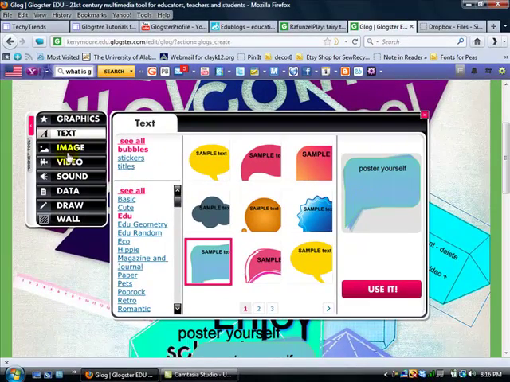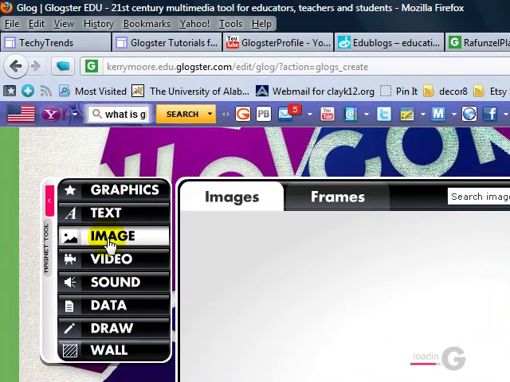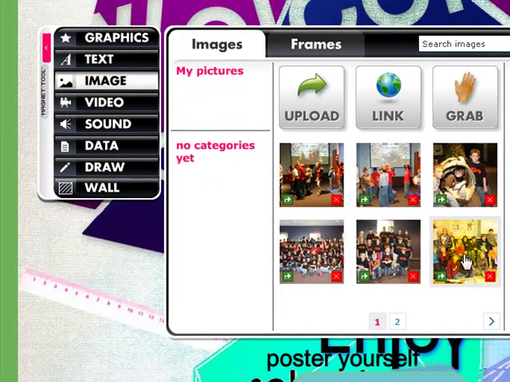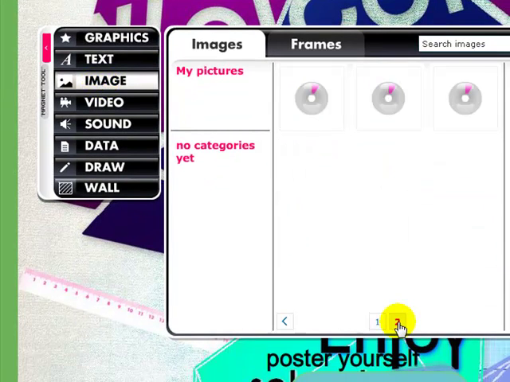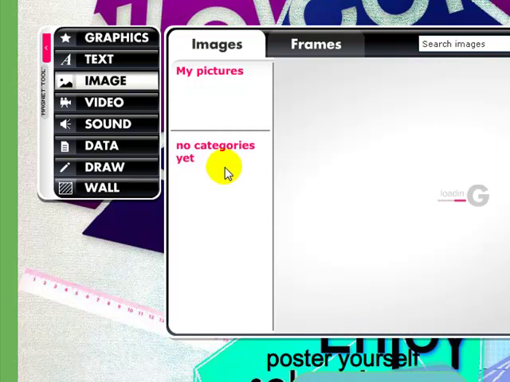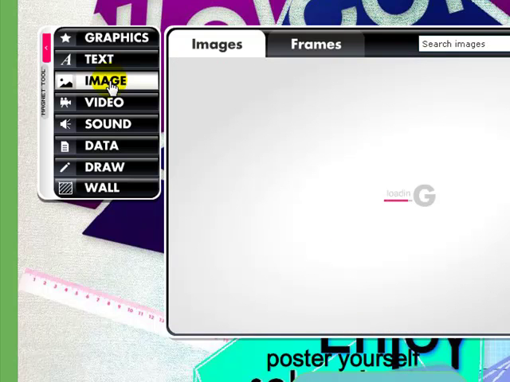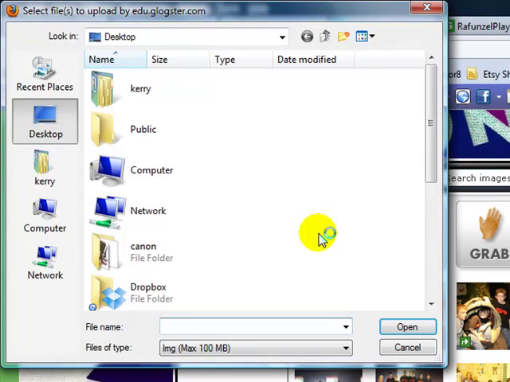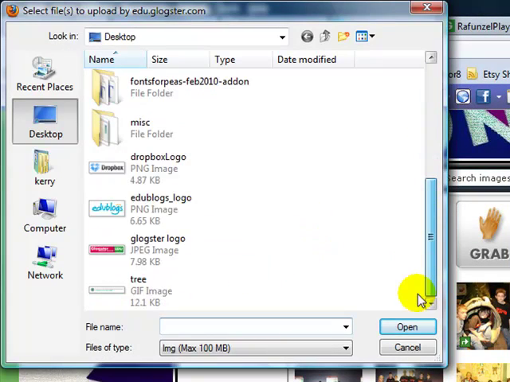All right, now let's say that we would like to add an image. We can pull the image up from the web. We could pull up an image that we already have. I have 2 pages here of images, but I don't want to use any of those. I want to use one that I have on my desktop. Okay, so I'm just going to go to upload, and then I'm going to search for it on my desktop, and there it is.